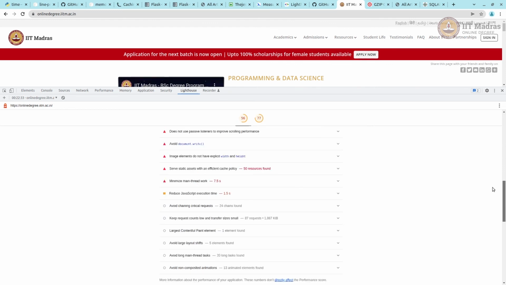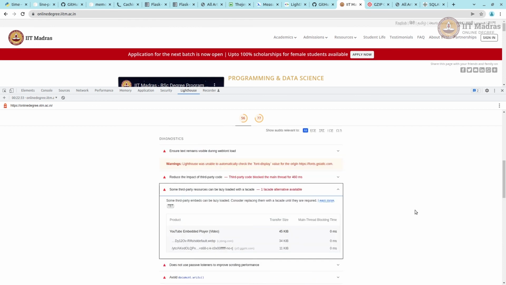It does show, for example, that I'm using third party YouTube embeds, and I could reduce them to make it faster, things like that. Some of them you can't do anything about, but some of the other things you can work on to improve. The tips are actually good.